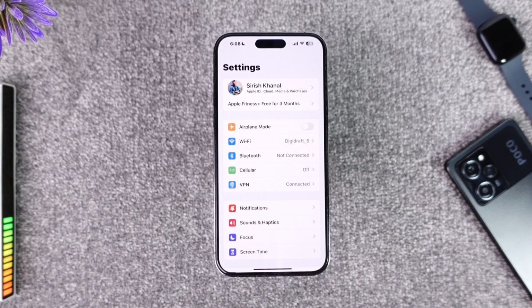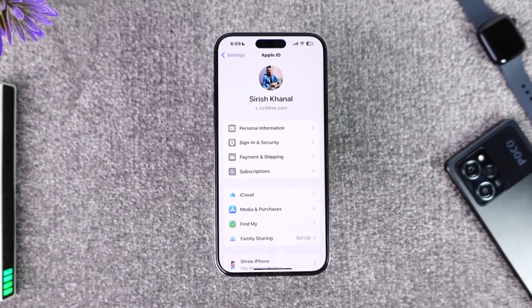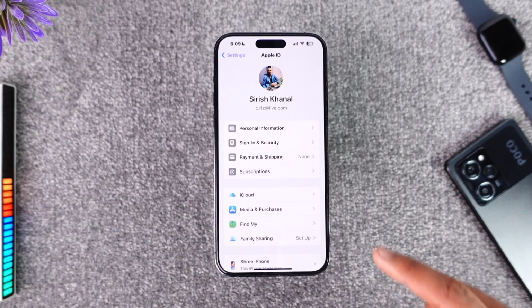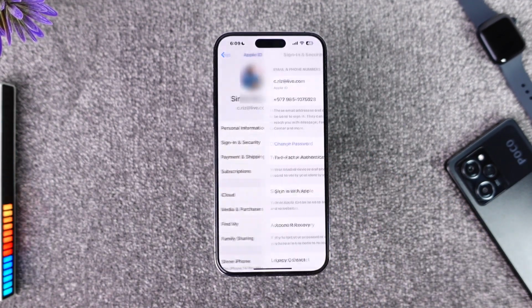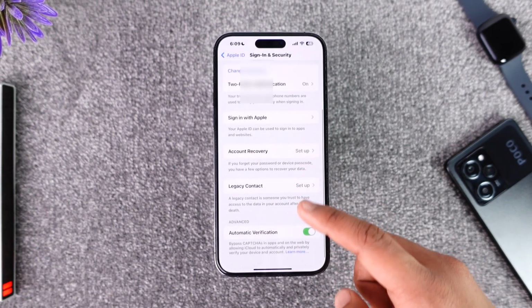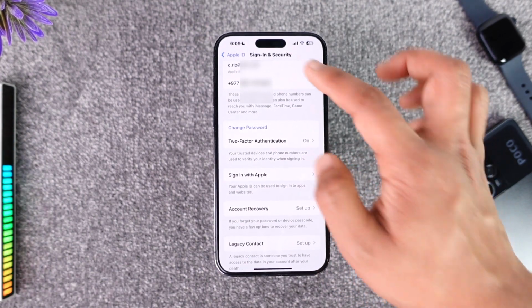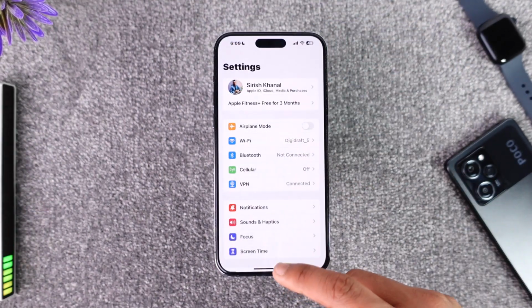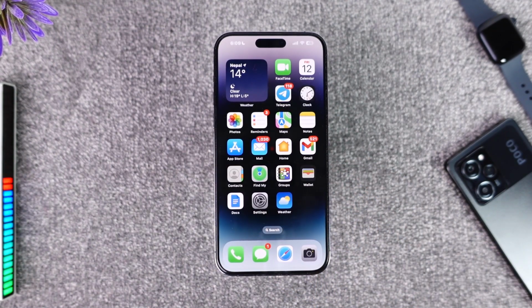If you're constantly getting that kind of pop-up that is asking you to keep verifying your Apple ID, open your settings app, then tap your profile at the very top of the screen here, and once you tap on the profile from the top, over there you'll find the option that says sign in and security. So tap on the sign in and security option, and once you have done that, here you'll find the option called verification. So you can go into and verify, or you can go to two-factor authentication, and make sure to turn on two-factor authentication and verify your email address. This way you'll be able to verify Apple ID.